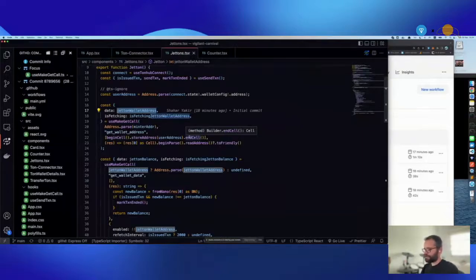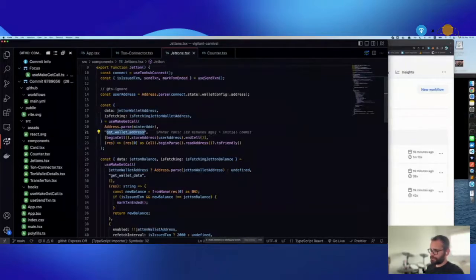just a quick note is that a JETTON consists of a master contract, which is called the minter. And for each type of JETTON that you have, you would have a separate wallet contract. So if I create a JETTON called Shahar, or SHA, you would have a JETTON wallet contract for that, providing that you have some kind of balance. So we need to calculate the JETTON wallet address in order to query it. So we ask the minter. It exposes a get wallet address function.